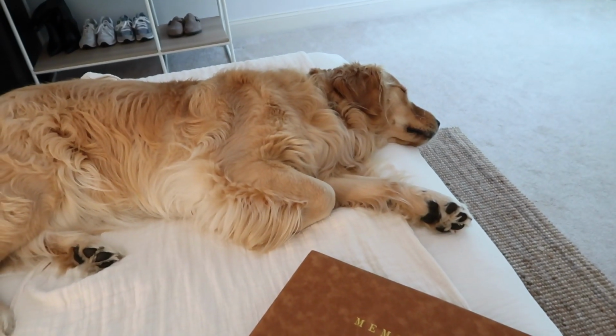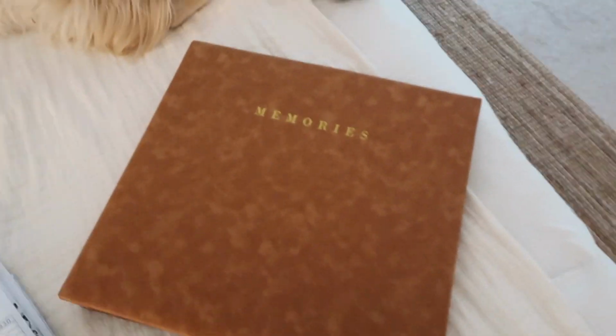Hi Banks. But yeah, I loved looking through my parents' old photo albums. That was literally a hobby of me and my siblings. We would always do that and still do. It's just so fun. So I want to have something like that for my kids to look back on, or just for me. So yeah, I am just going to sit here, probably light a candle, and put the photos into this album.